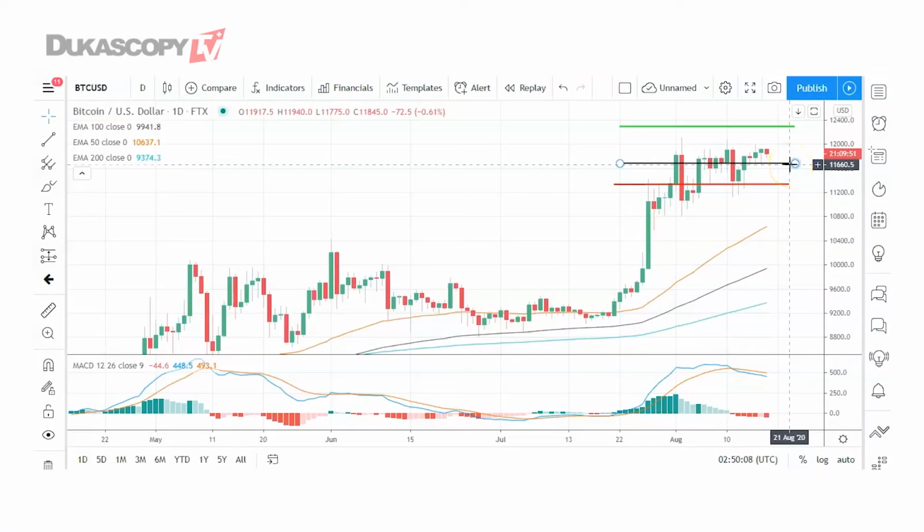Jumping straight into Bitcoin against the US dollar, we're looking at the daily candlesticks and the weekly support, resistance and pivot levels here. Bearish start to the week on Monday morning. Going to need to see Bitcoin avoid a fall through the pivot at 11,707 to support a run at the first major resistance level, sitting at 12,290. Going to need to see support from the broader market for Bitcoin to break out from last week's high that was at 12,079.5. Plenty of resistance at 12,000 that we're seeing in this recent uptrend.